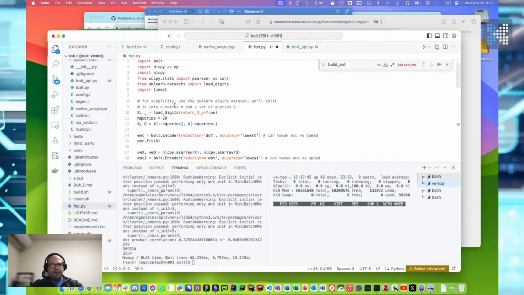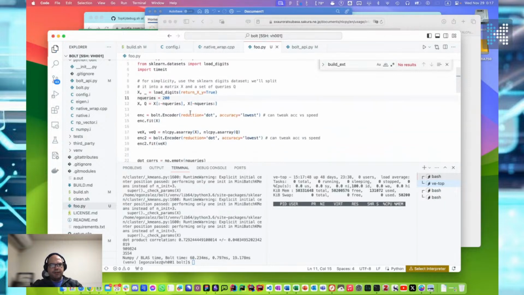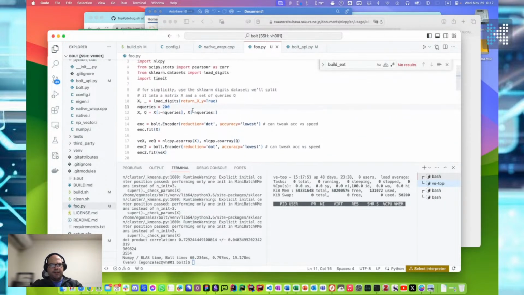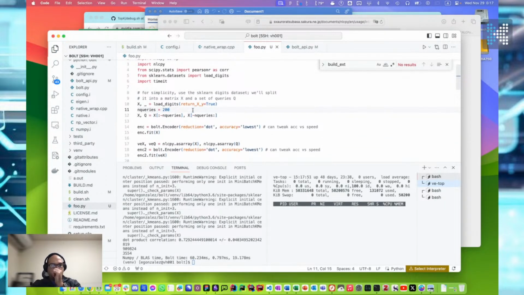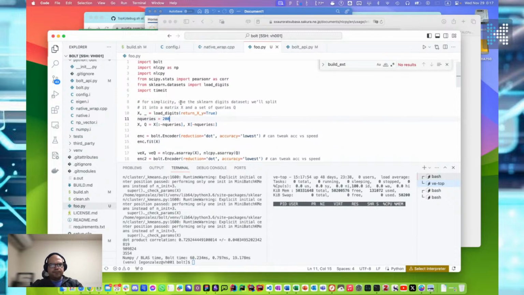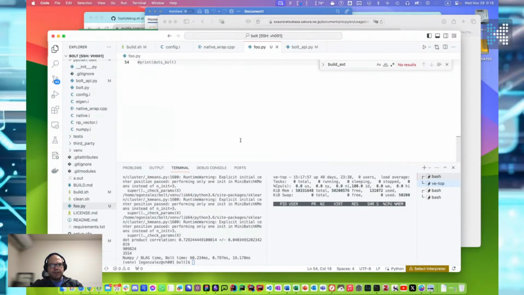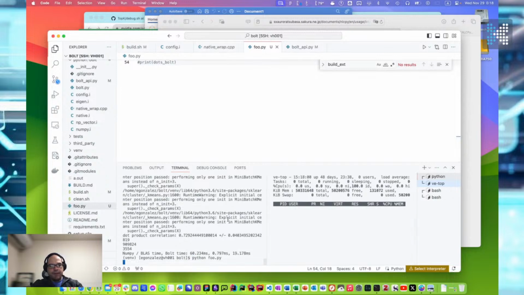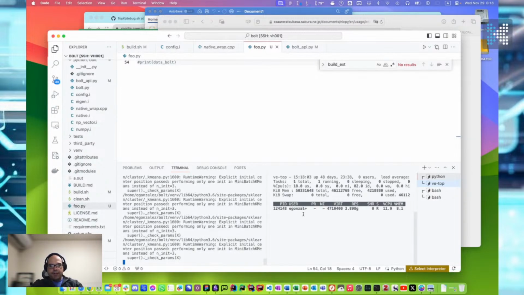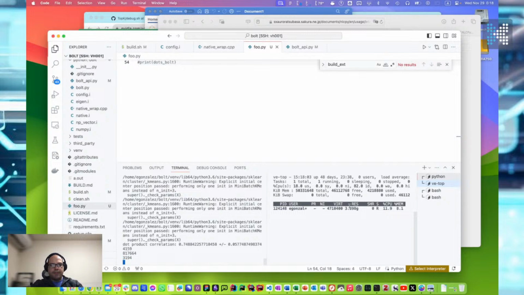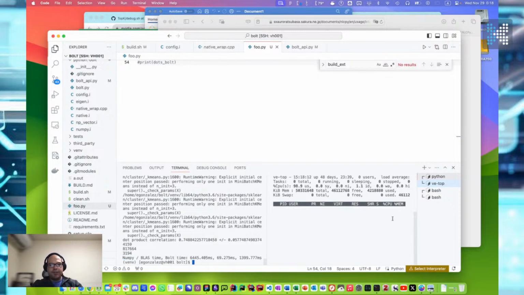And let's up the queries from 20 to 200. Yeah, let's try that. If you run this, we should see, yeah, now we're running something on the vector engine. Unfortunately, this percentage CPU doesn't really mean much.